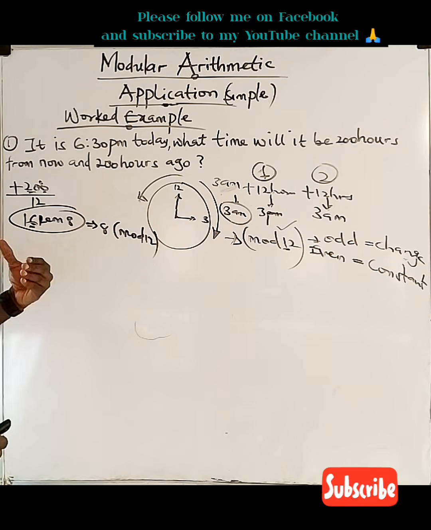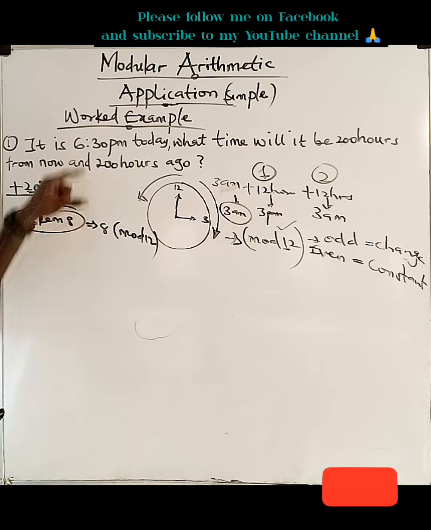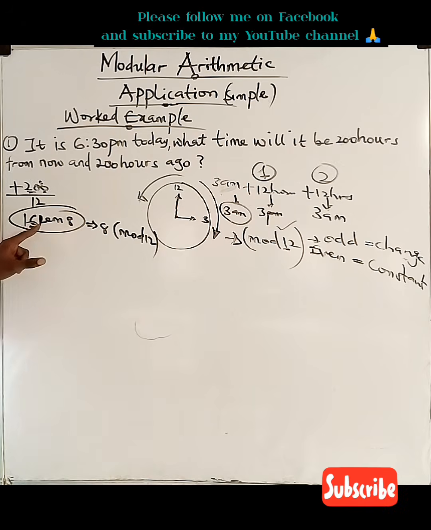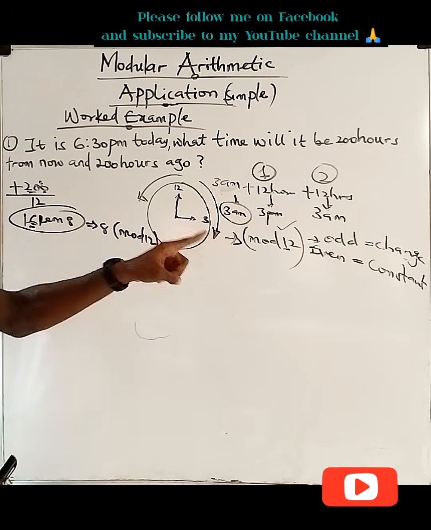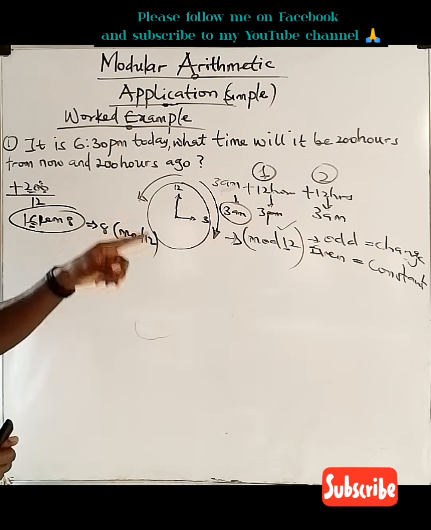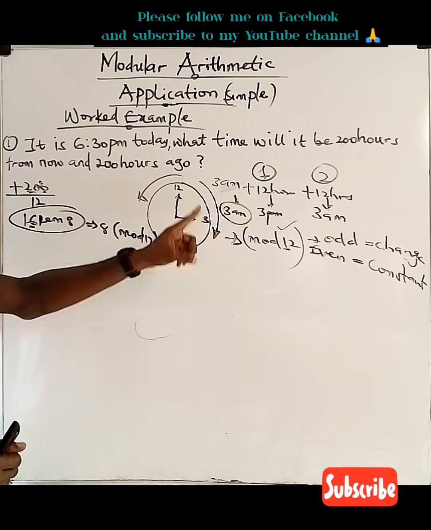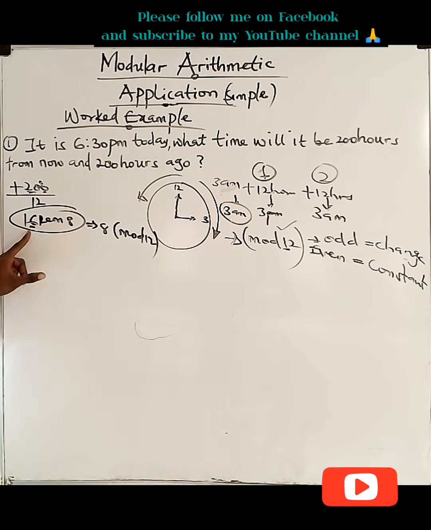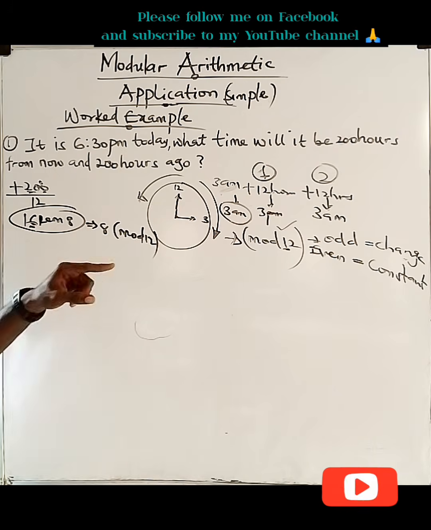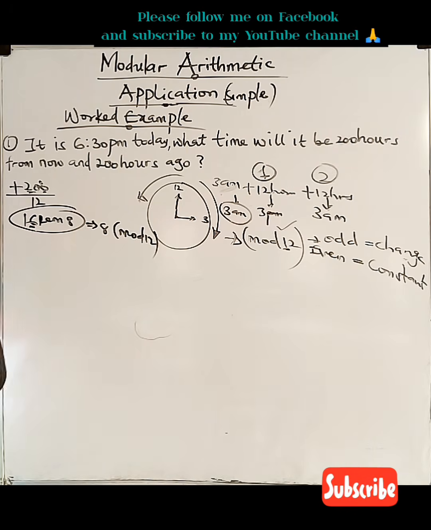Because the remainder will determine how many more hours you're going to add to the time that we have to get the time after 200 hours. But now we have to look at the answer gotten. That will determine if it's going to be PM or AM. Now don't forget, if it is odd, the result will change. 3 a.m. plus 12 hours changes immediately from 3 a.m. to 3 p.m. So if it is even, it remains the same. So what's the result? The result here is 16. 16 is even. It means it remains the same.